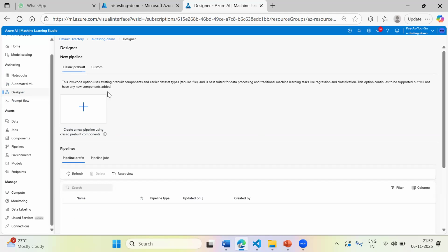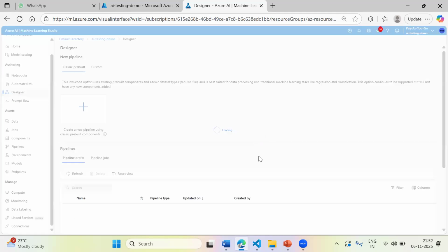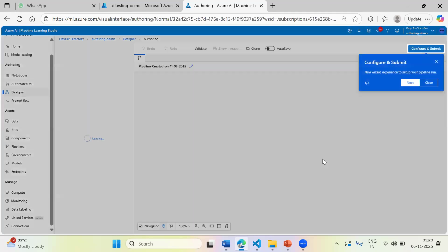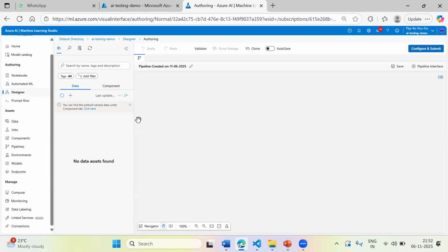For that, if we are creating our own, we should have the data set also. To set up the data sets, I can create my own data, or within this designer, whenever I create these kinds of models, I get different types of data sets.